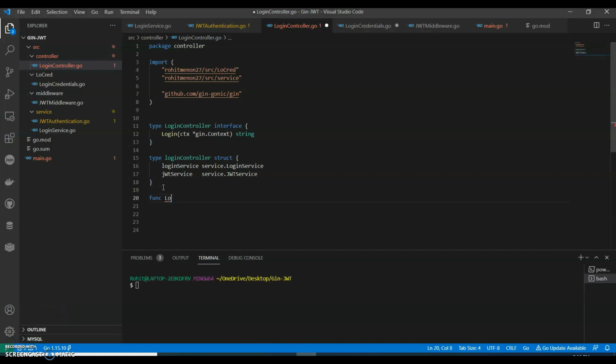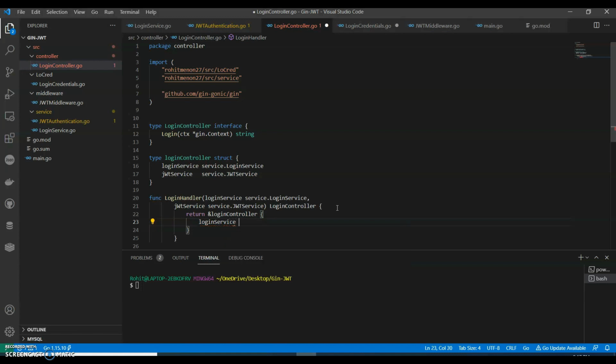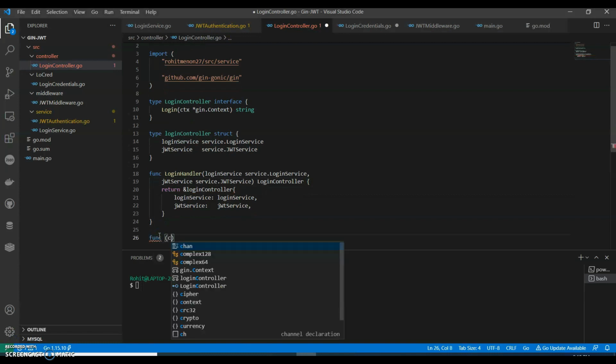Function login handler takes the login service and JWT service and returns the login controller with the login service and JWT service.